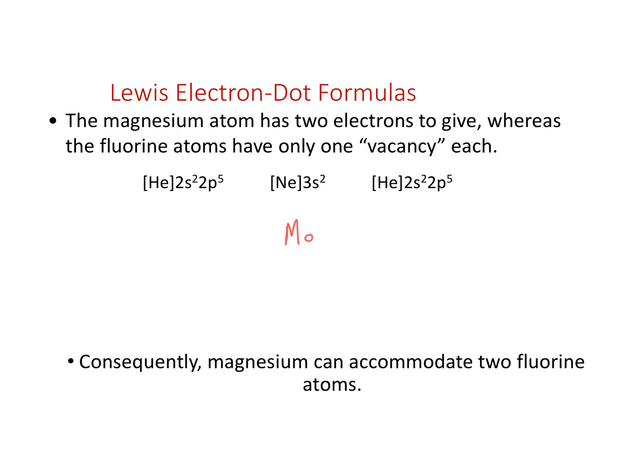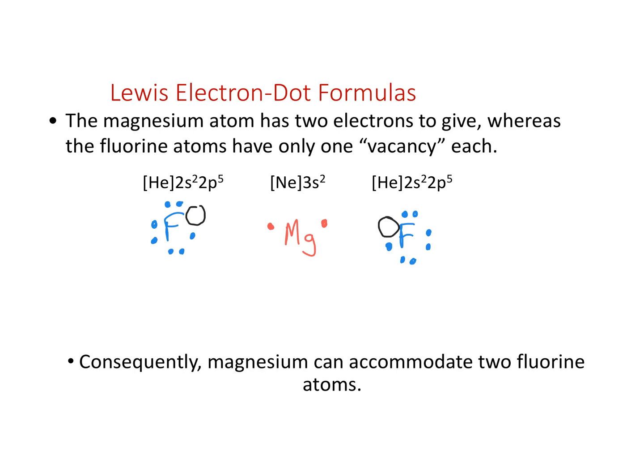So magnesium has 2 valence electrons. Fluorine has 7 valence electrons. And then here's my other fluorine, also with 7. So basically we can look at that as fluorine has a vacancy. It can gain one more electron. This fluorine as well also has a vacancy. It can gain one more electron. We're going to react in a way to become isoelectronic with a noble gas. So fluorine wants to gain one electron, becoming isoelectronic with neon.